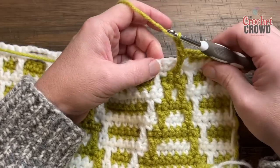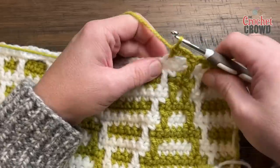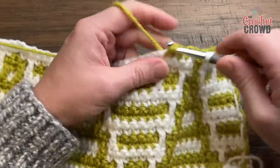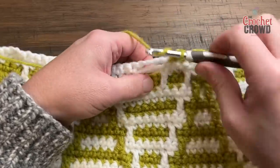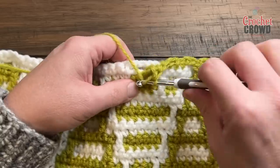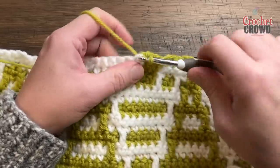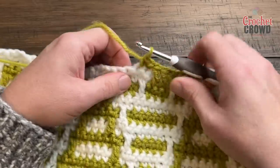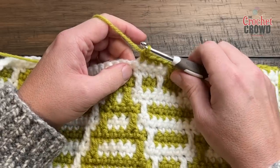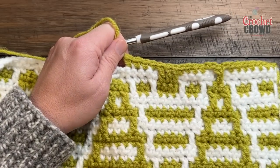Chain two, skip one, and you are going to single crochet then the next four. So one, two, three, and four. And then the next three are drop downs. So we're now creating a new tree here in this area. You are then going to single crochet the next four. So one, two, three, four. And then you're going to chain two, and that's the end of the repeat. So go back and do the repeat, and I'll show you how to finish this row, number 23.